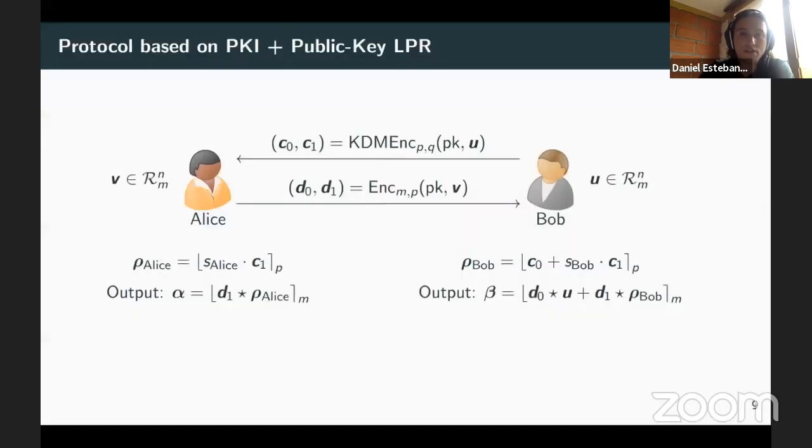I just want you to notice that the protocol is conceptually very simple. And something that is also very important about this protocol that I want to emphasize is that it looks like two rounds. Bob sends a message to Alice, Alice sends a message to Bob. But it's actually one round, because the message that Alice sends back to Bob is not dependent on the first message that Bob sent to Alice. It's just an encryption of Alice's input. She can send it anytime she wants. So this actually happens in one single round.